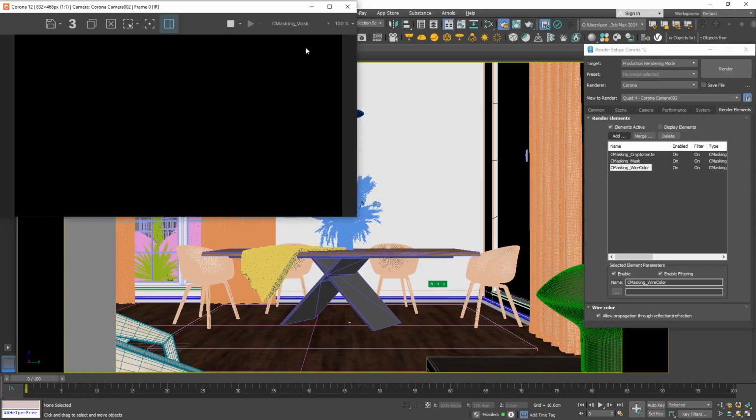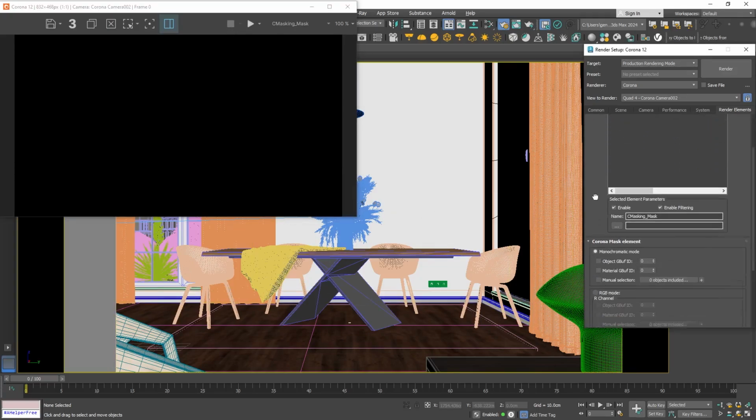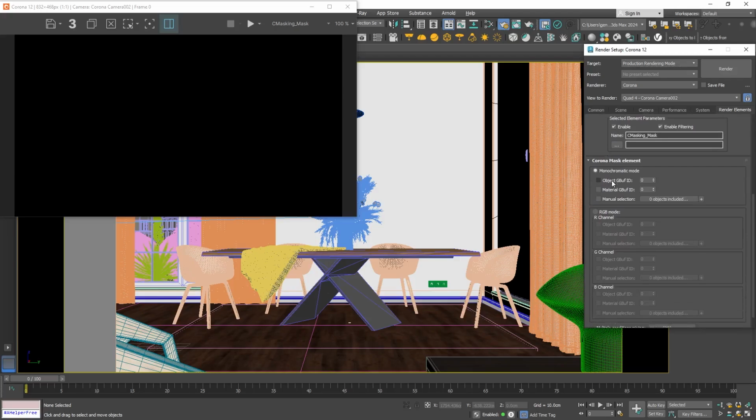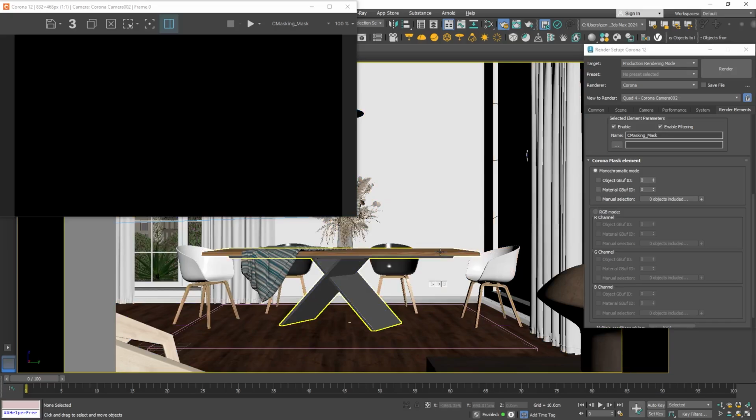The next masking render element is one of the most used in the industry, and although I consider it a legacy workflow, it's important to cover it since many studios still rely on it. Switching to the mask element, you will notice that nothing appears initially. Let's stop the interactive render and select the mask render element to check its settings. As expected, it requires object IDs or material IDs to function, so let's add some to see how it works.